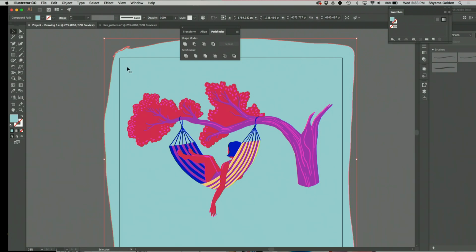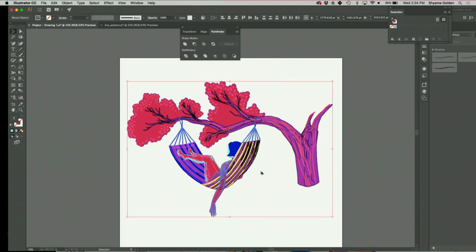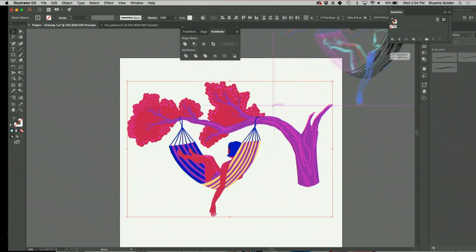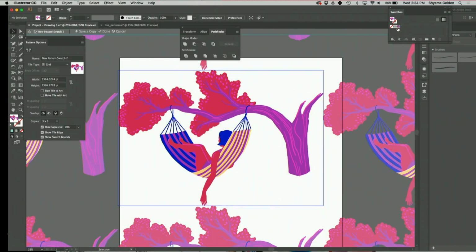That's actually pretty cool that from Photoshop Sketch and Illustrator Draw on the iPad, you can simply send your illustration to either Photoshop or Illustrator and continue working from there. And it's just open. So I'm going to delete this background because that was just there for me to test a color. And I'm selecting all of this, and then I just drag it into the swatches panel. So make sure you have the swatches panel open. And now you can see there's a swatch there. And if I double click on that, it will, oh yeah, there we go.